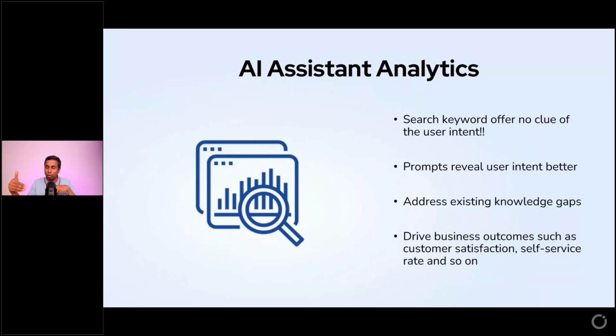Okay, and then we'll dive into what kind of metrics you are looking at in terms of the GenAI assistant. But let's look at good outcomes. If you know the intent better, then you actually produce the right content. Okay, and it actually helps you to increase the customer satisfaction, more importantly the self-service rate. So you can actually deflect a lot of customer support tickets at the first point of entry. Once the self-service rate goes up, it means the customers are able to troubleshoot all the issues with your product or services by themselves. Okay, that's the power of using GenAI assistant analytics.